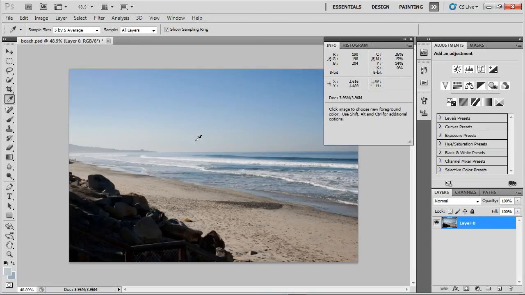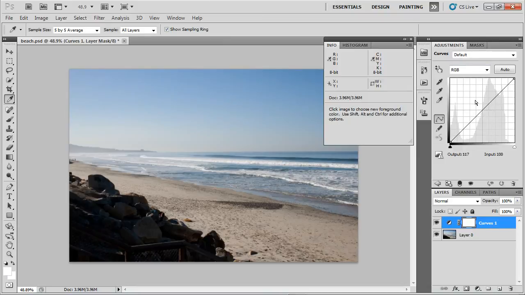All right, there are a lot of things we could do with the eyedropper, and we'll see them in conjunction with curves. I'll come over to the Adjustments panel and click on Curves. We see we've got the curves sitting out here. Now, a lot of things we could do out here. If you guys are familiar with curves, you're probably used to working with this a certain way, but there are a lot of shortcuts we can use.